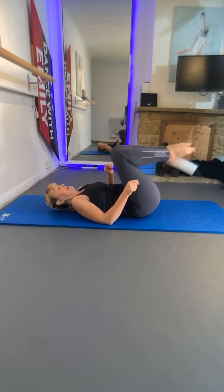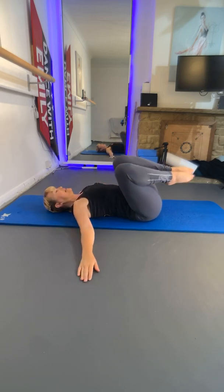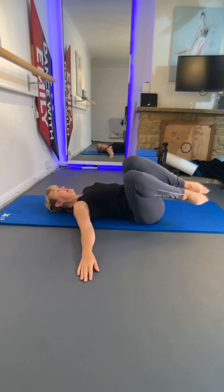So we'll start on our backs. Just bring these knees into the chest. And let's take these arms out to the side. Gently take the knees over to the right hand side and head to the left. Squeeze that tummy in as you change.